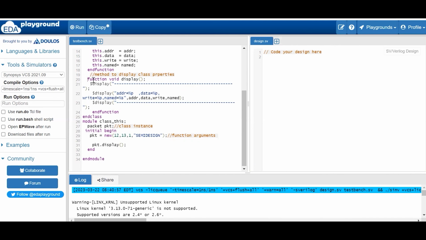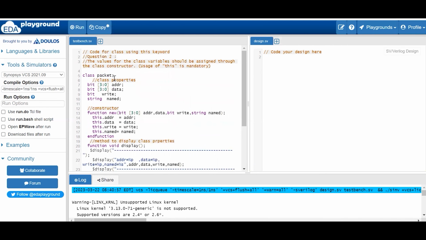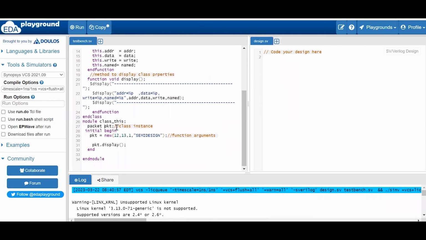Next, function void dollar display, we are displaying the statements here: address, data, write, name. And outside, in the module, packet is the name of the class here. So pkt is the object instance. Initial begin, pkt equal to new of.